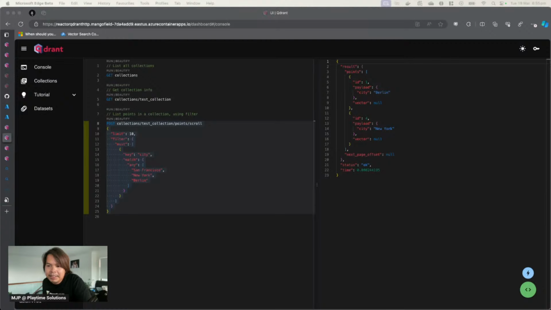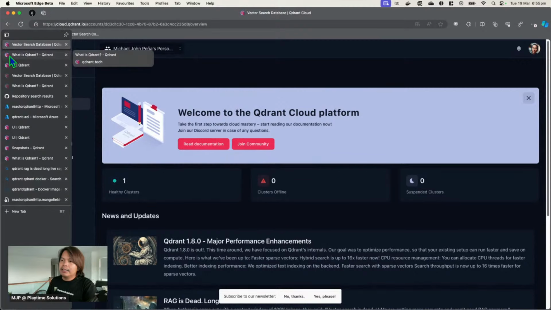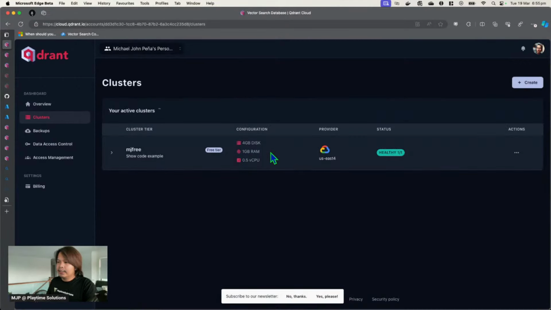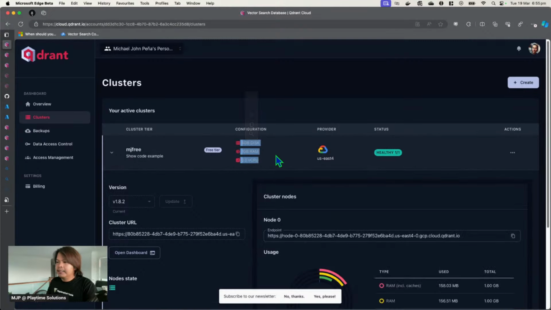Okay, I'll probably just go through scaling Qdrant in particular. If you go through that Qdrant Cloud model and look at clusters, there are different ways you can take a look at it. You can scale it in terms of how much RAM and disk you want.